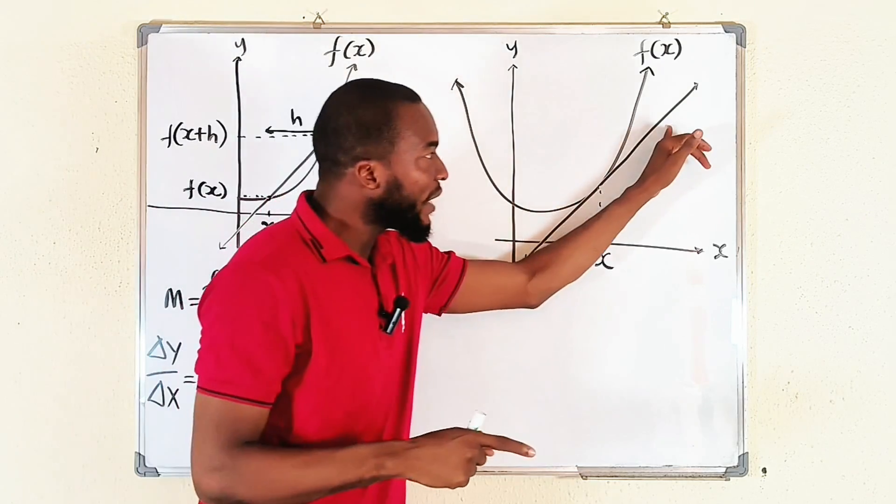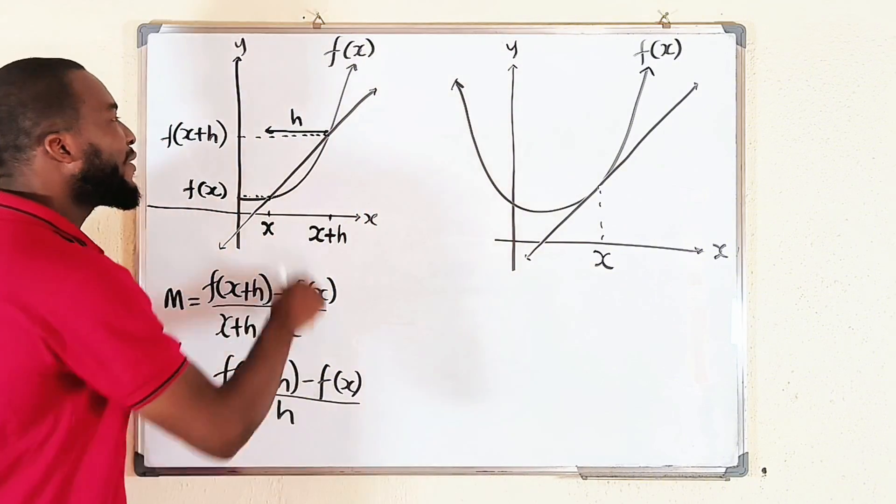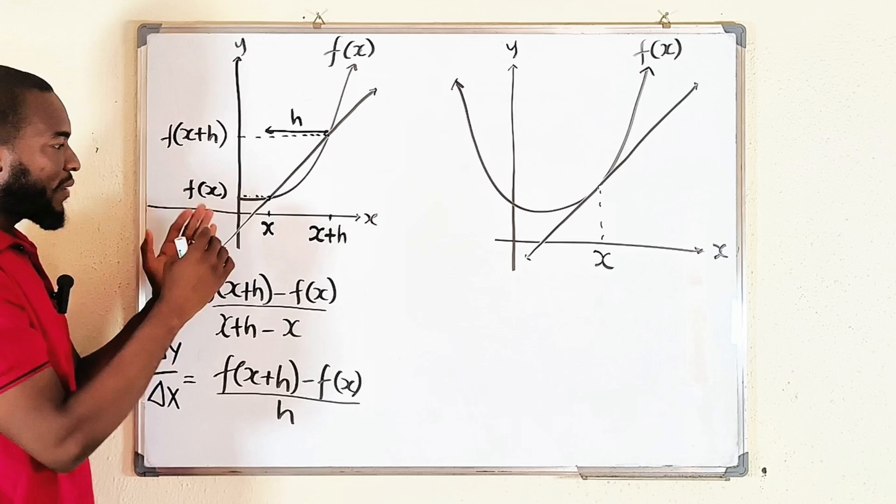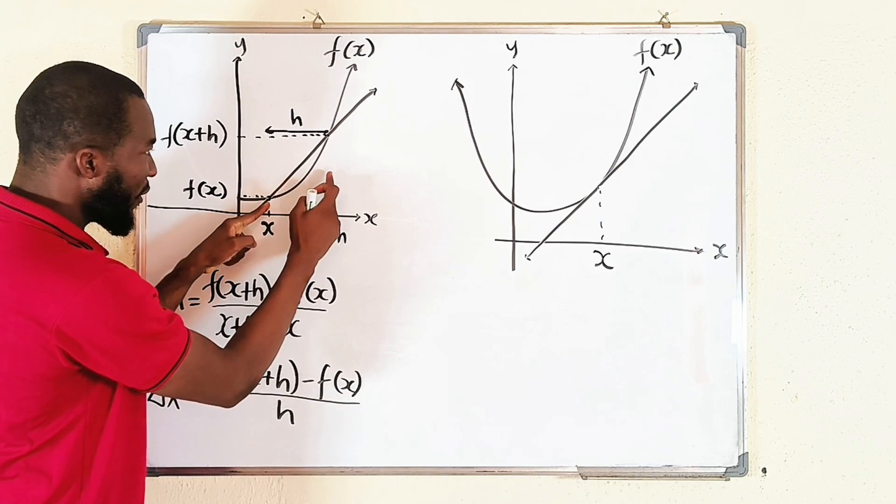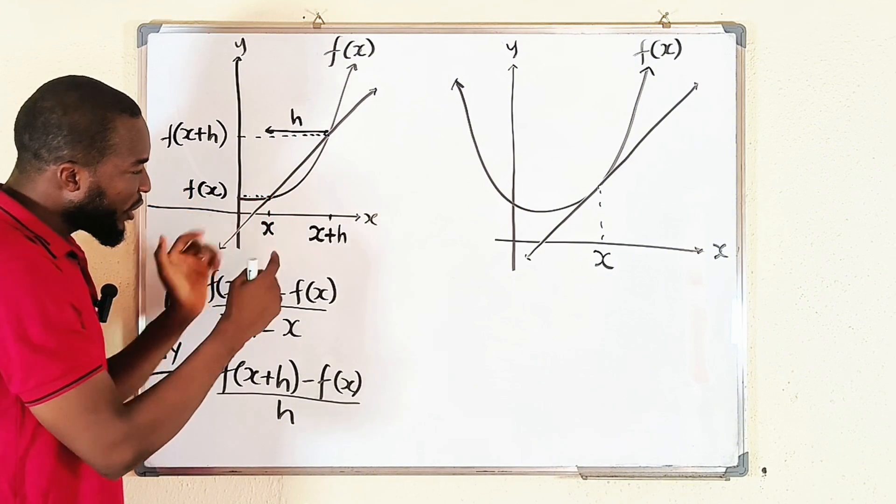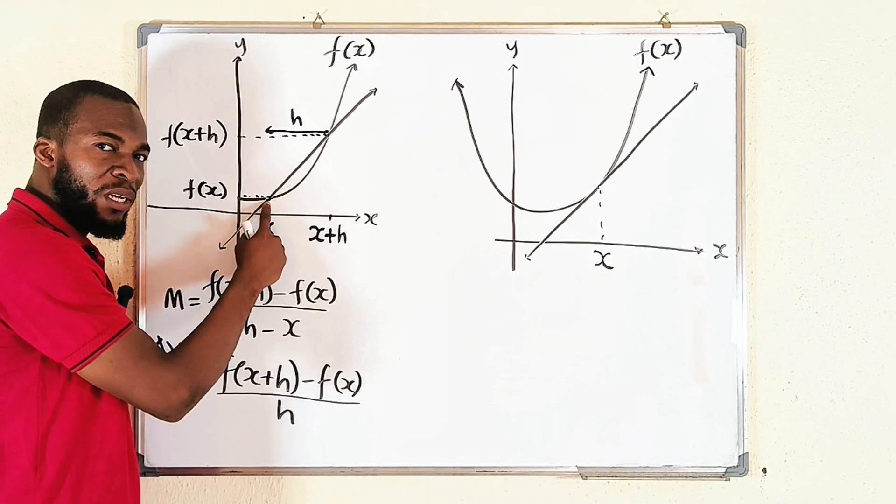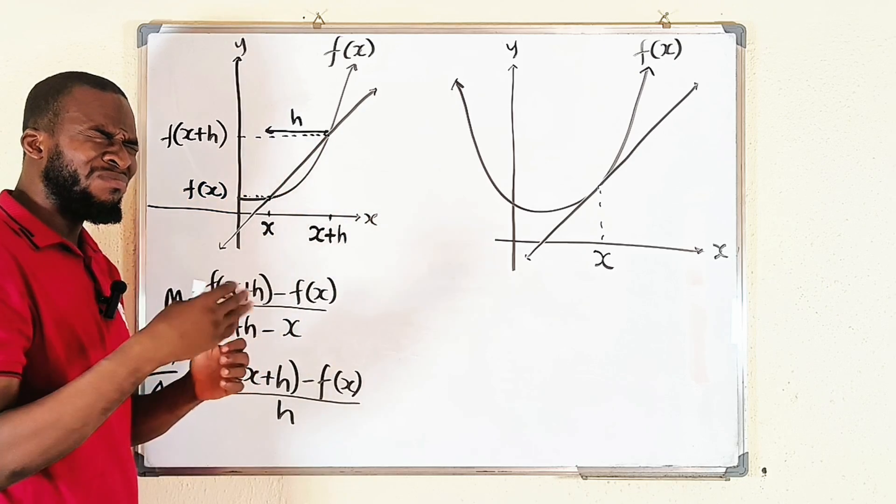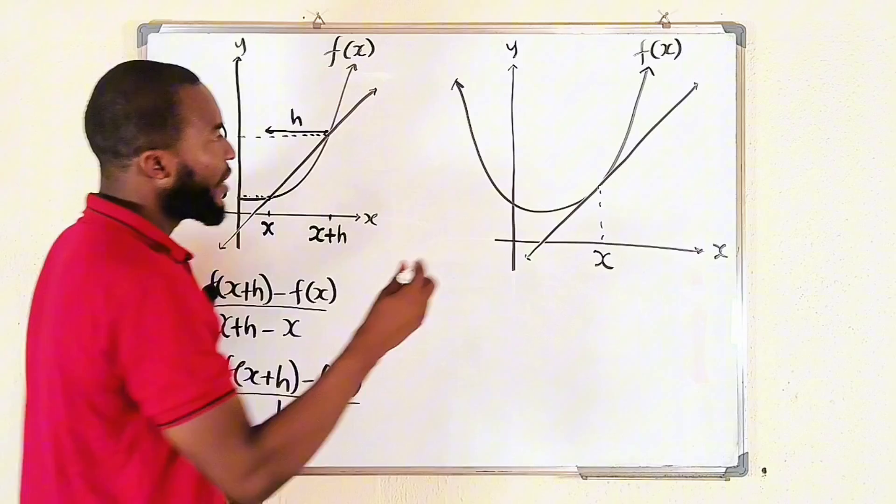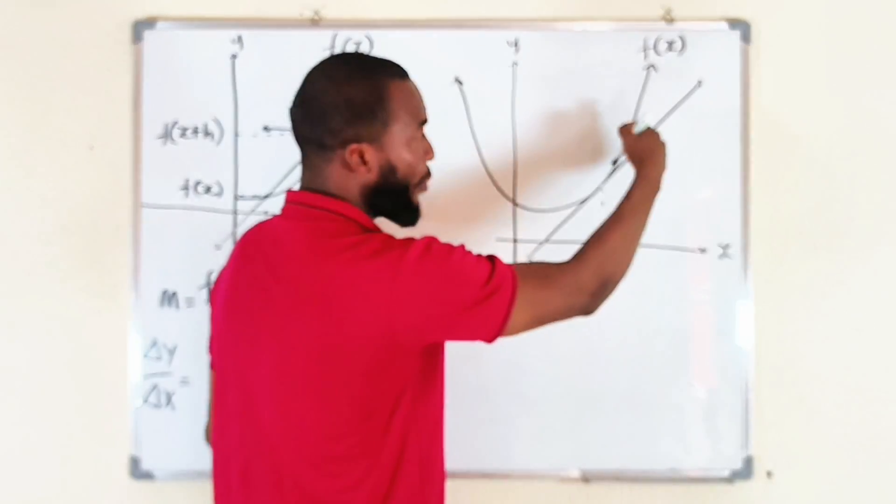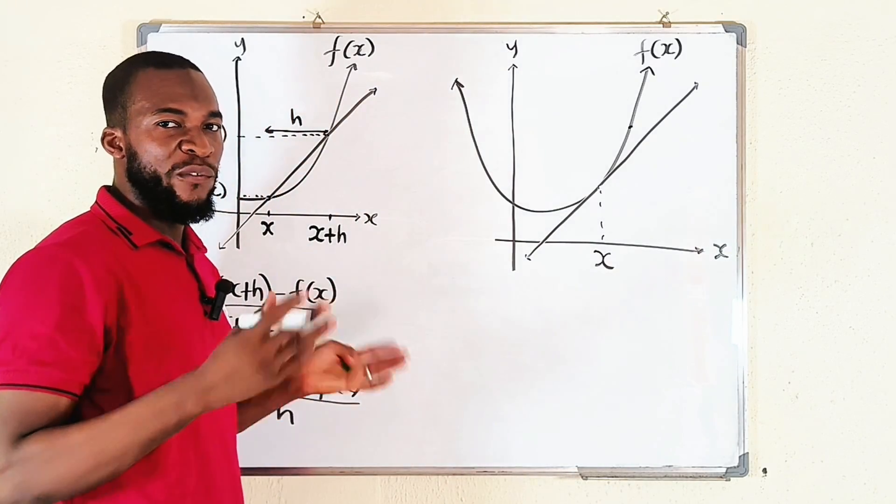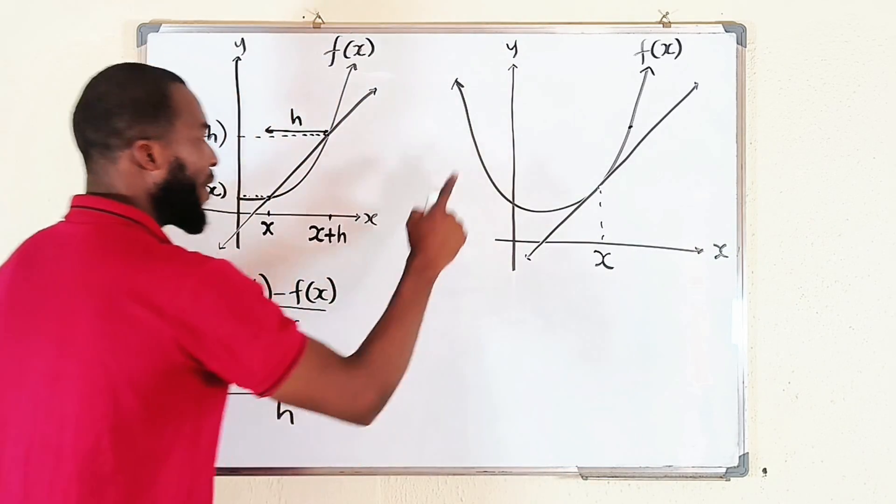So it means that the slope of a tangent line is the limit of the slope of the secant line as h approaches 0. Because you can see the distance from this particular point to this point is h. The moment you keep on reducing it, gradually it will approach this particular point. And at that point, h is almost negligible. It is approaching 0 directly. So assuming this is where we have the other point, you bring it closer and closer to this particular point, eventually h will vanish. Therefore, the slope here.